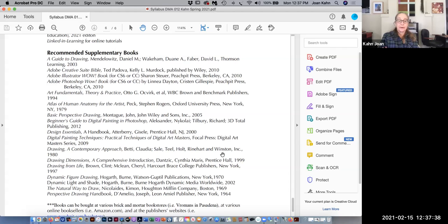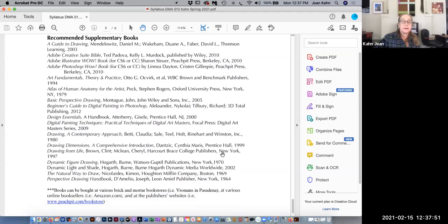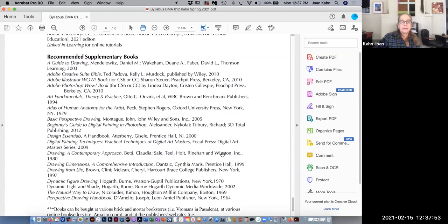So any of the drawing books that I recommend, design books are great. So these are alphabetized, the list is alphabetized. So they're a little mixed up for that reason, but there's a mixture of drawing and design and some digital manuals up here at the top.